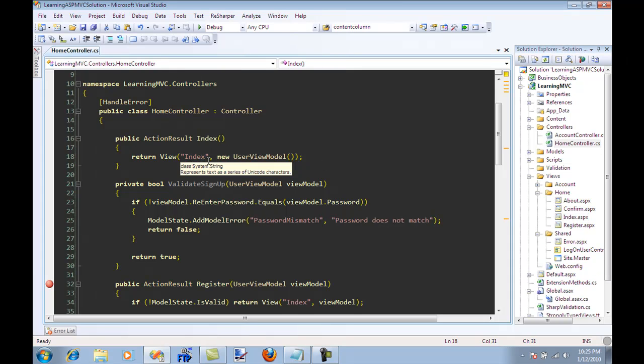Okay, the problem is that if I type index blah blah blah, and if I build the application, it's not going to complain that this particular view, like index jh, does not exist, because it doesn't really know, because it's just a string. It will only complain when you're actually running the application and the runtime error is thrown.